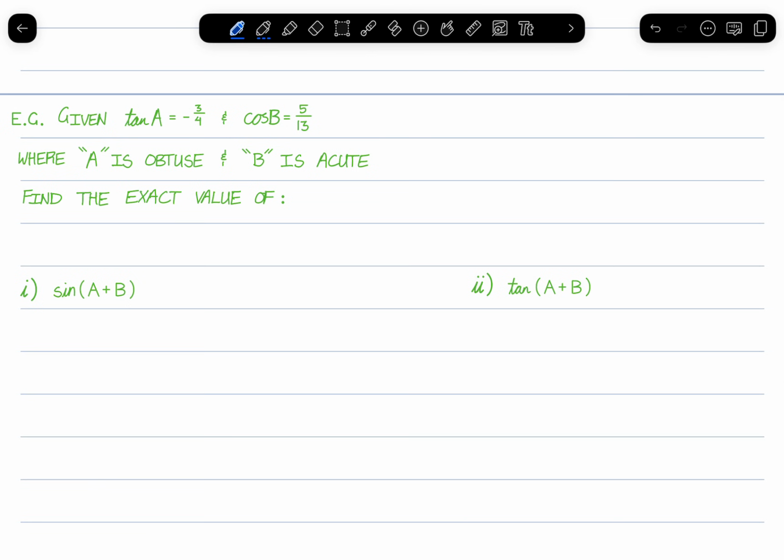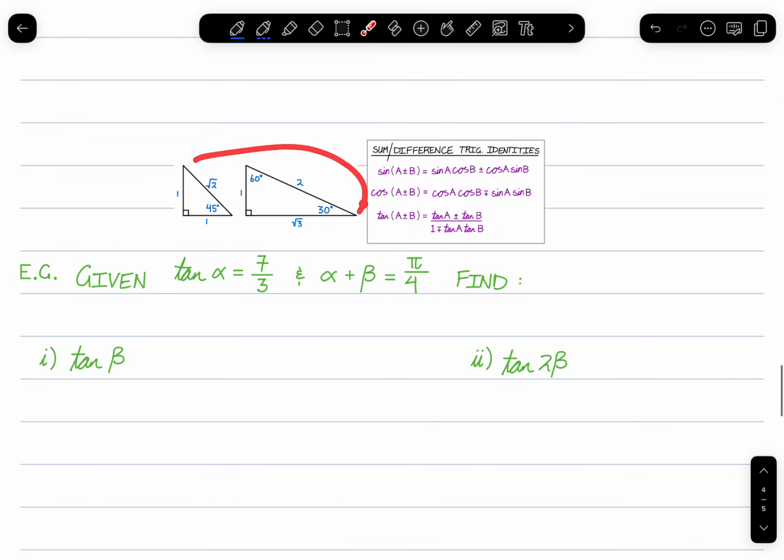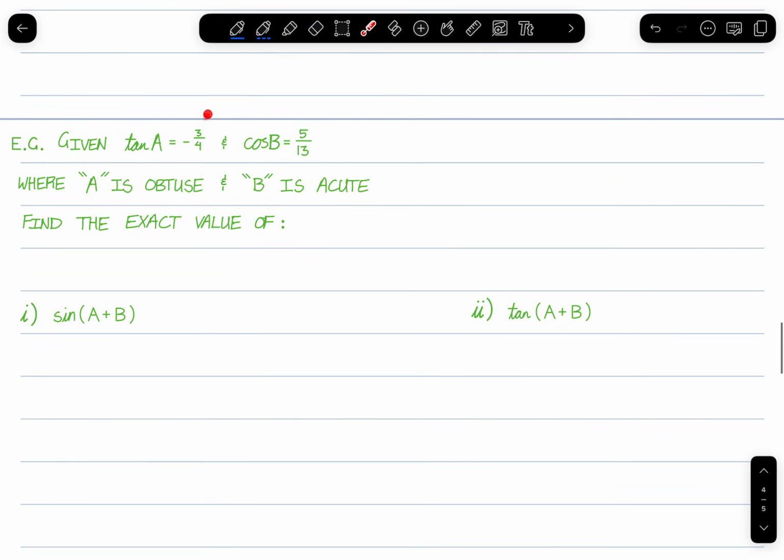For this, I hope you can see we actually won't be using these exact trig ratios, but we can find exact ratios based on these ones here. So tan of A, whenever we see this, we should be imagining the most basic triangles where we have tan of A. Let's call A here, and opposite over adjacent, so it's 3 on 4. And from here, I hope you can very easily see this would be a Pythagorean triad where this is 5.